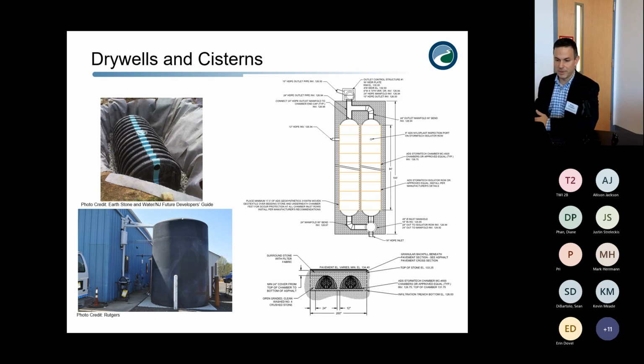You can think of rain barrels. On the bottom left is a much larger cistern. That's from a Rutgers project that they did in Clark at a DPW site. That project involved taking the runoff from a rooftop, putting it in a large cistern, and they use that for car washes, like a green car wash. So instead of using potable water, they use that for reuse. The tank is used to wash the cars, and then there's a downstream rain garden that treats the runoff from that area.